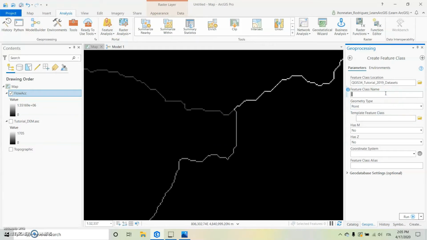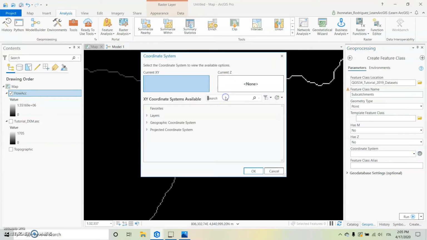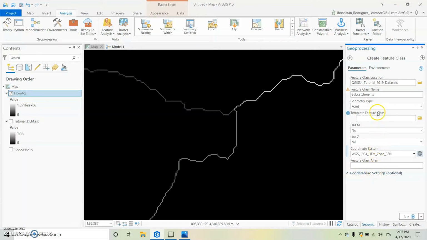And we will call it, let's say, subcatchments. And the coordinate system. Okay. This, okay, okay. Run.